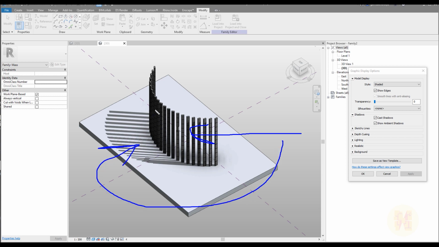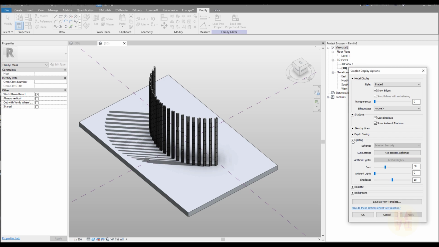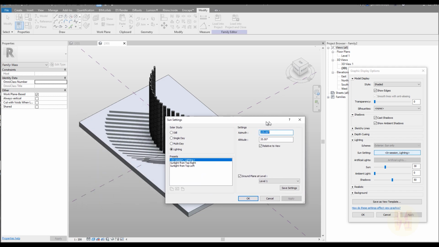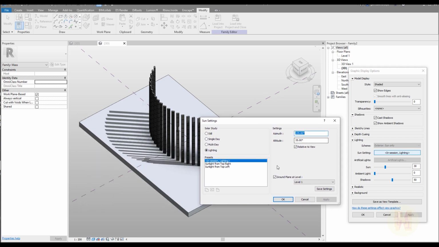It will be better when we work with the panels, because if the sun is looking exactly at the face, our panel should be at exactly 90 degrees. So how do we change it in this mode? You can just go to the lighting, and here is the light in the session, and you can change it here.